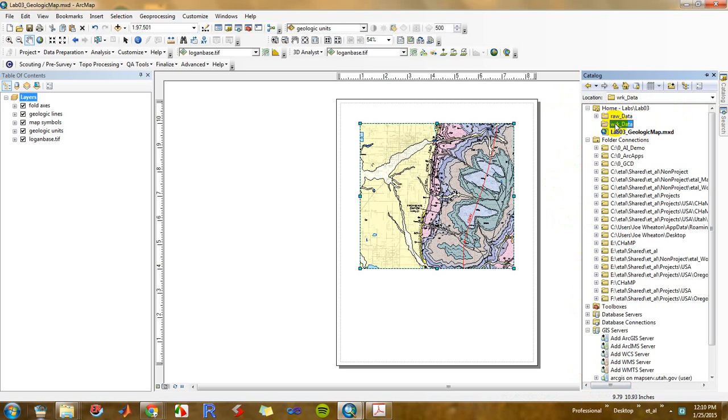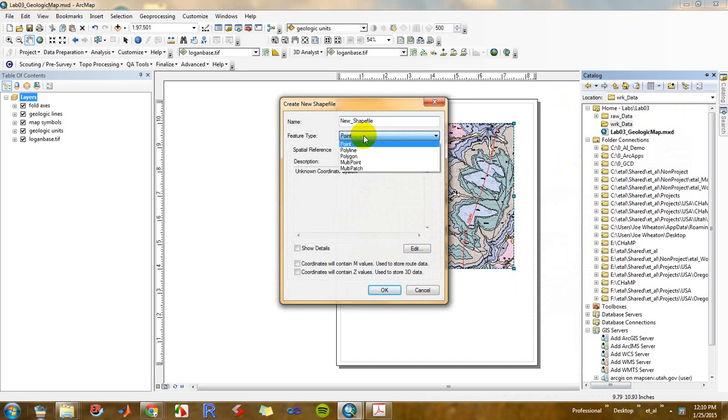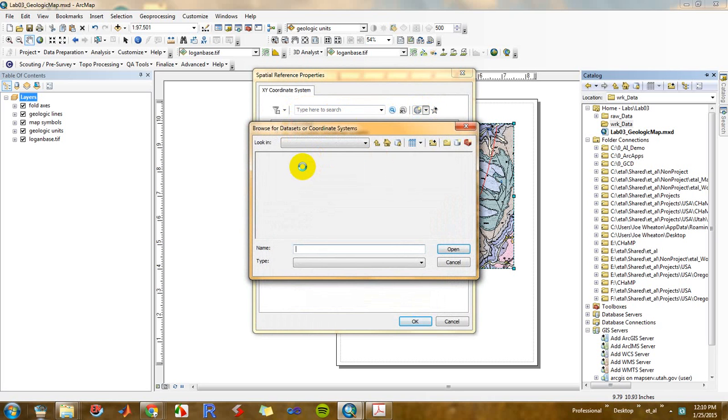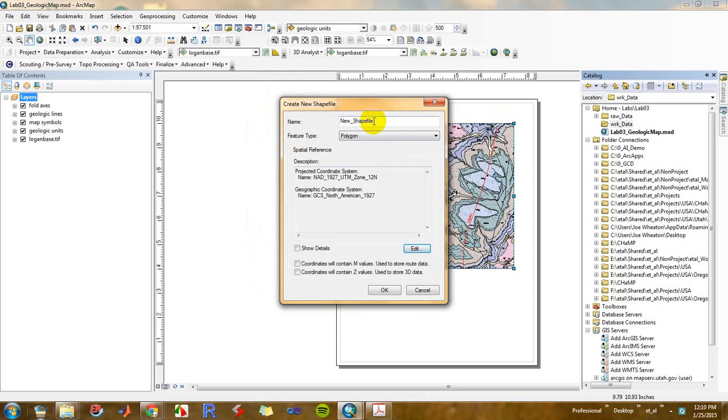And I'm going to right click and make a new blank shapefile. And I'm going to make it of type polygon. As far as the coordinate system goes, I'll just steal that from one of the existing layers that we had here. So UTM zone 12 north, very good.